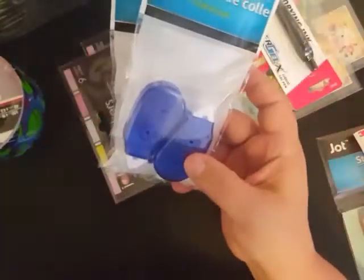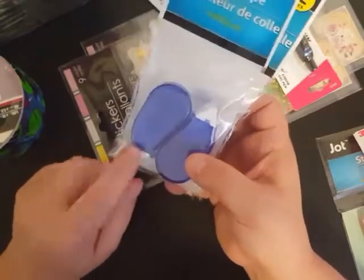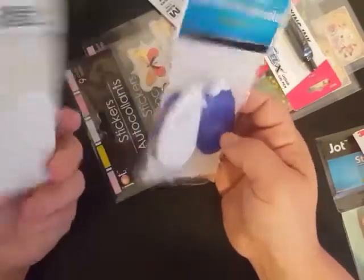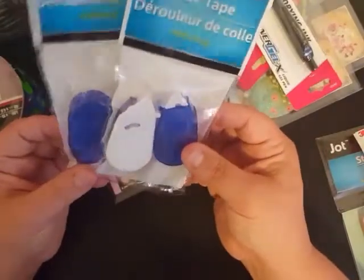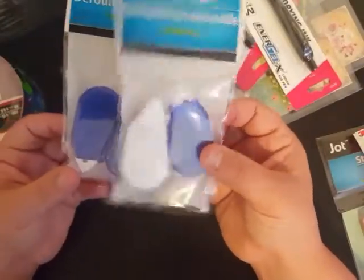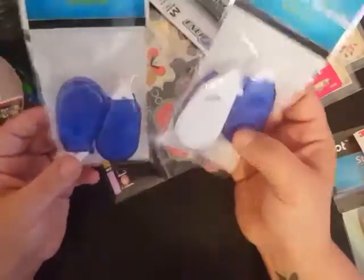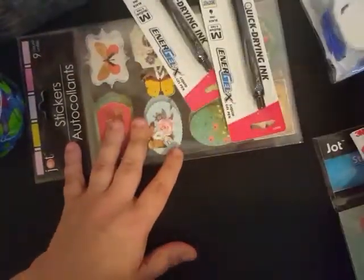Even on the flip side, these would fit perfectly in a little pocket for a pocket letter or as a little treat inside Happy Mail too. They're really cute and compact, which is probably the main reason why I picked them up — they just look so cute and adorable and they probably fit real nice in my small hand. If anybody's interested in a review on these before you go out and buy them, let me know and I'll do one.